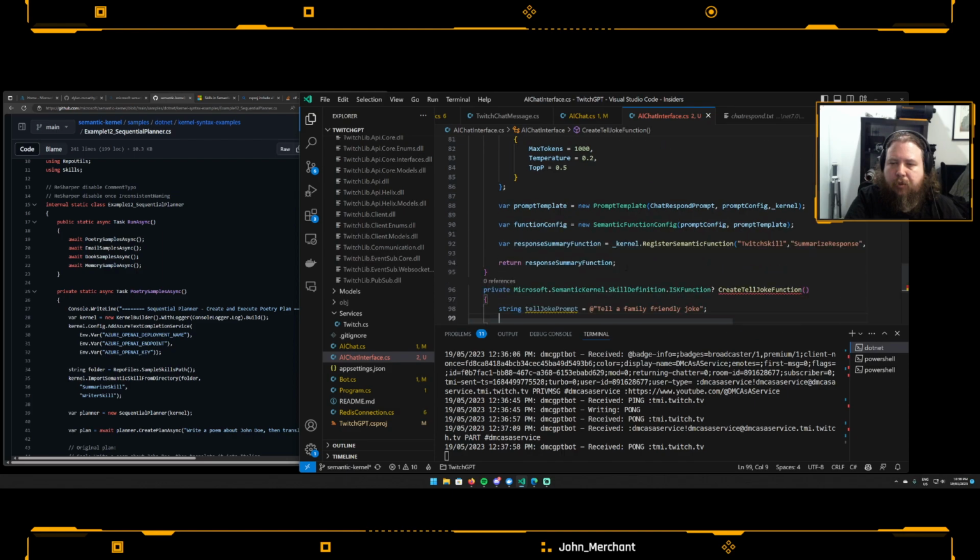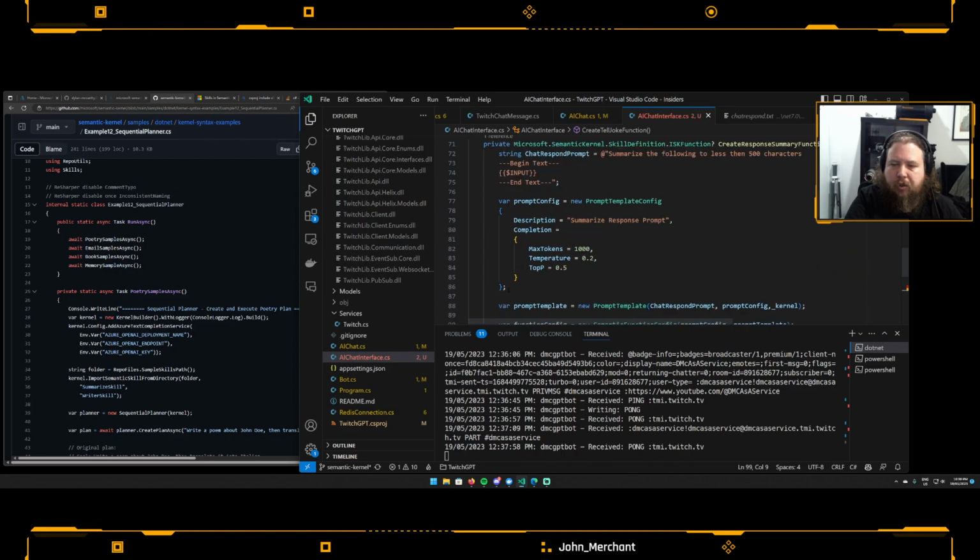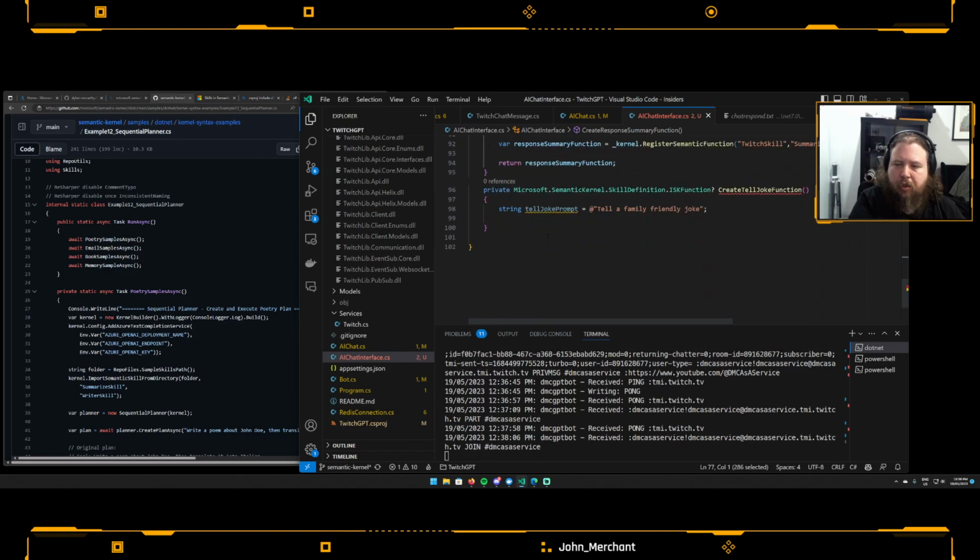And then we want to do the prompt config, which we'll just copy from here. And we'll say description is joke telling function.